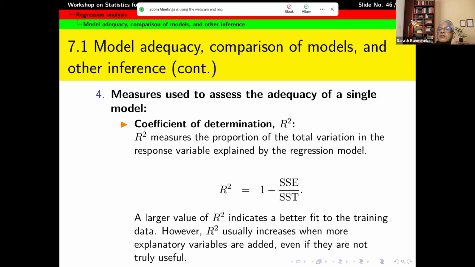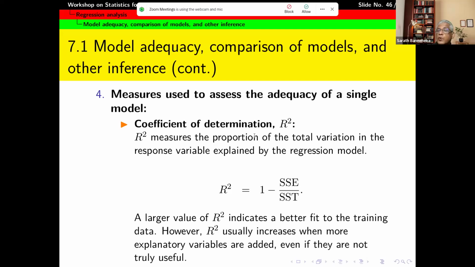Suppose the total variance in Y is, just to take a round number, say 100. That is without using any X values. If you just look at the variance in all the Y values in your data, suppose it is 100. Suppose after fitting the model using X variables, you then calculate R square. R square will give you a smaller value than 100 in that case.